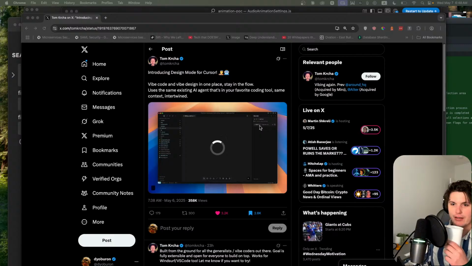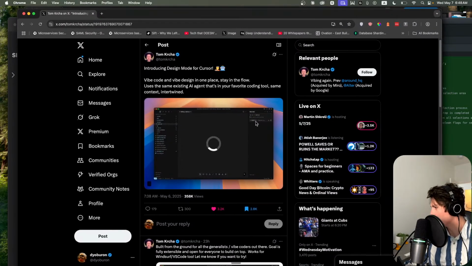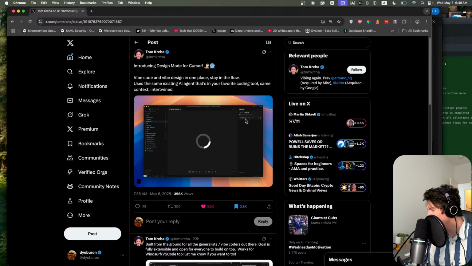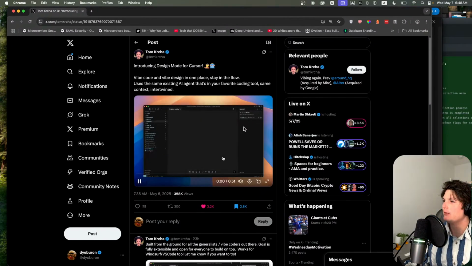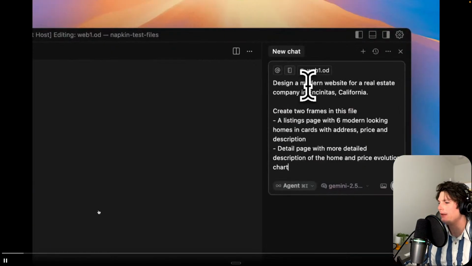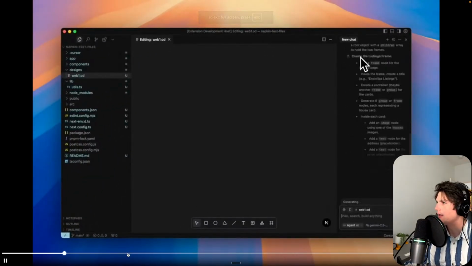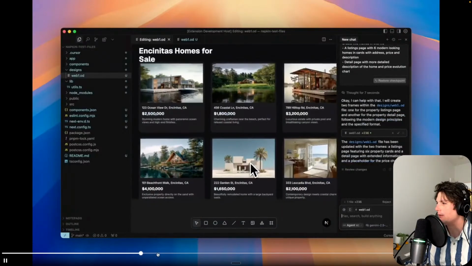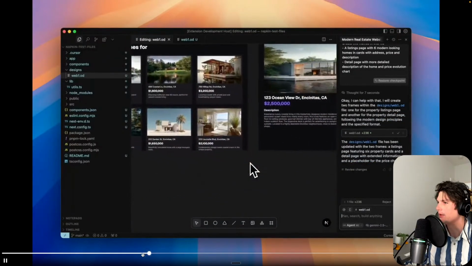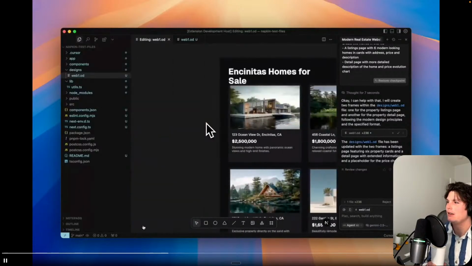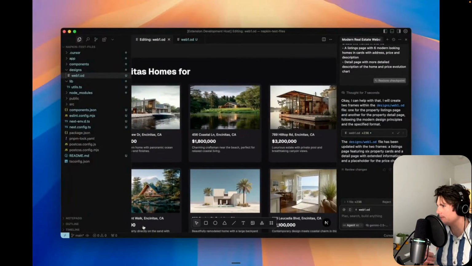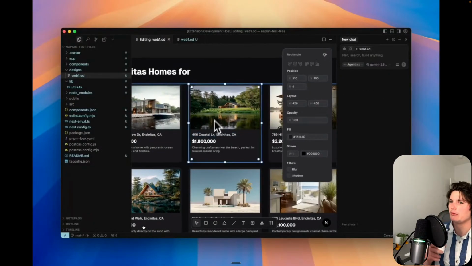So today we're gonna work on the animator some more, but first I'm gonna show some interesting things. So this design mode, I really want to try out. Maybe today, we'll see if I can get it working. It would be really cool to see what we can do with this. So they are putting a design feature in Cursor so you can play around with the visuals before you actually code it.